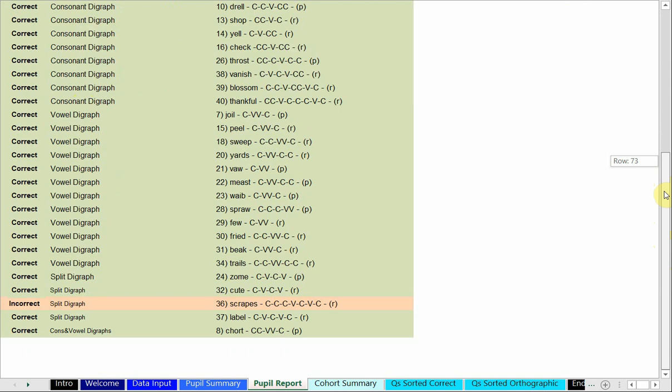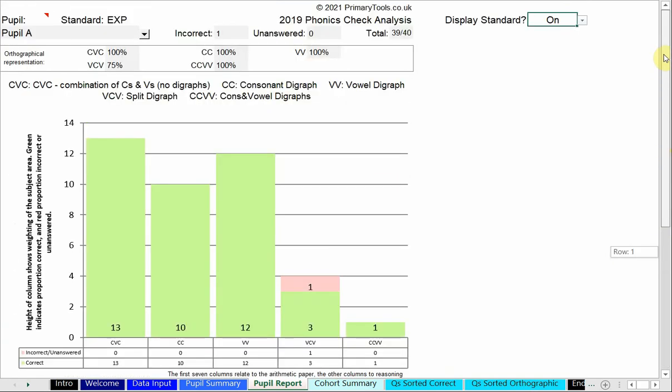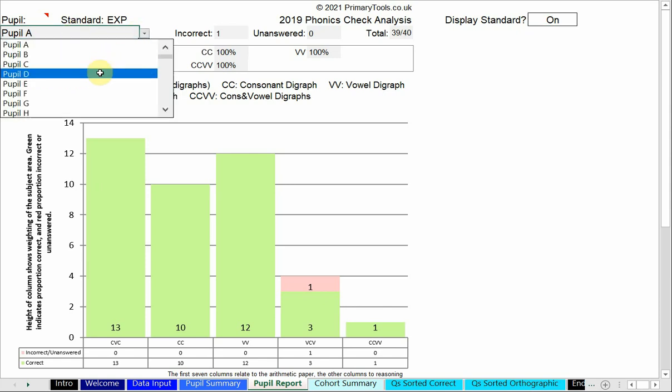And it will color code them based on whether the questions were correct or incorrect. Sometimes you might find that you can't select the names here. The reason is that this cell is highlighted, which turns off the standard. So if you don't want to print the standard, just turn it off. To resolve the problem, click on a name first, and then it should give you access to the names.